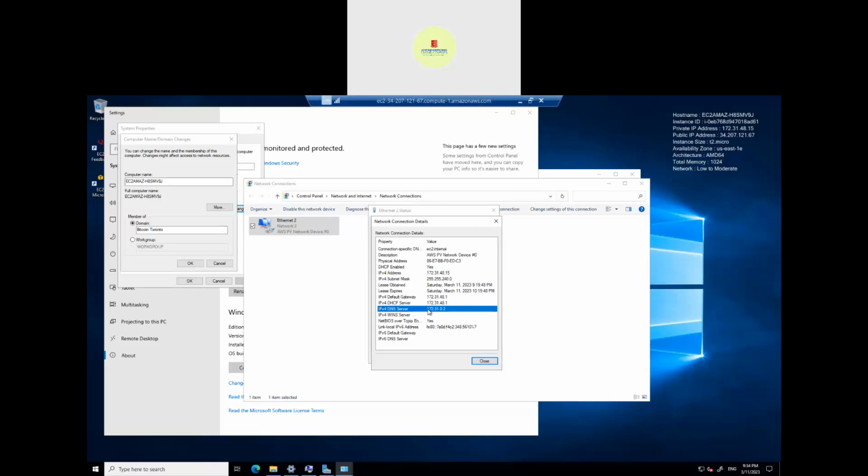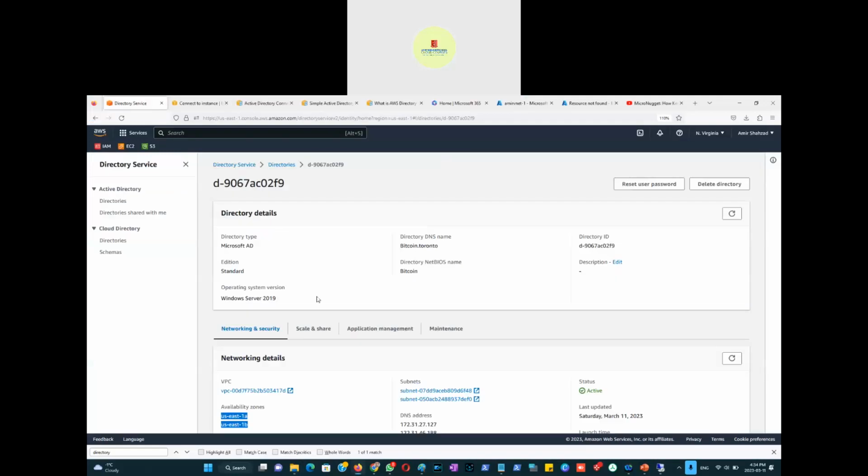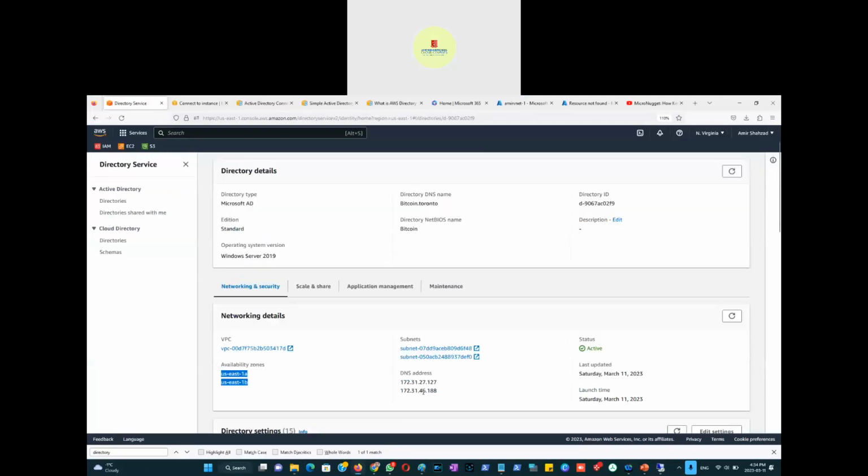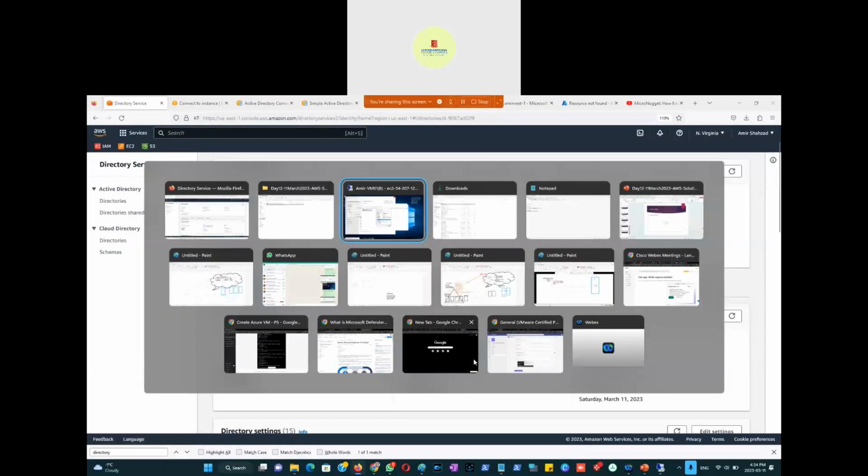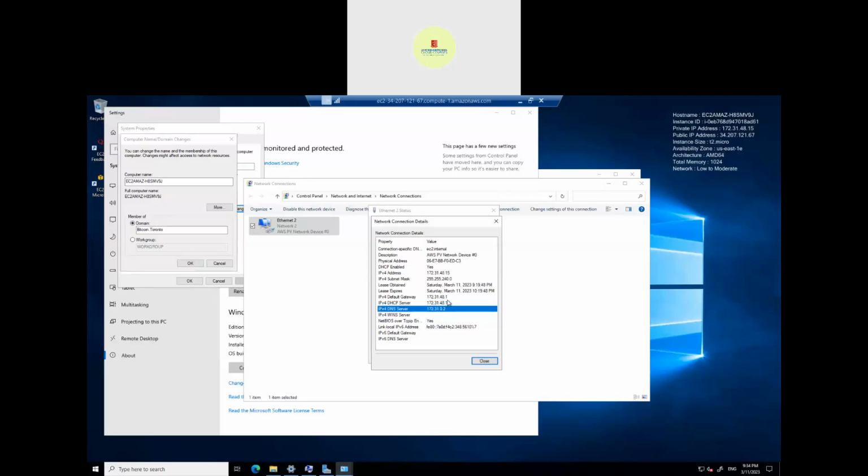What is the DNS server of our Active Directory? Right now it's 172.31.0.2. If I go to Active Directory here, DNS is 172.31.27.107 and 172.31.46. So is it the same? This is 48. This is a different gateway, different DHCP, different DNS server.